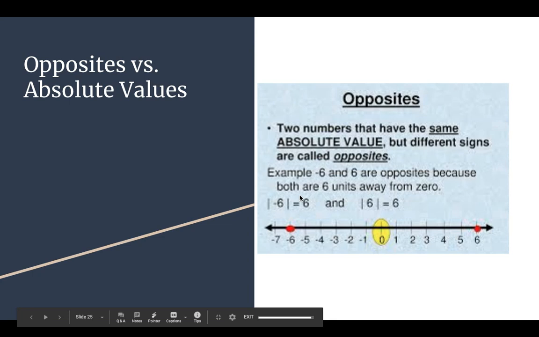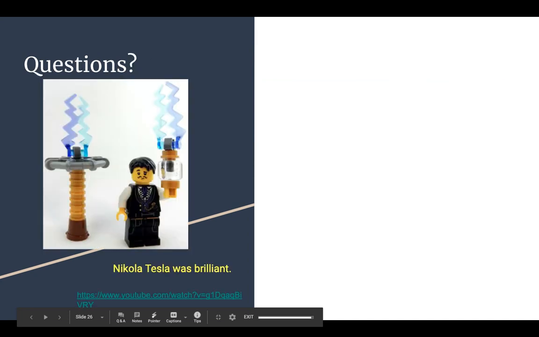Don't confuse absolute values with opposites. Yes, when you have a negative number, its absolute value turns positive, which makes that an opposite, but that's not always the case because positives also have opposites. Every integer, such as 6, has an opposite like -6. The only one that doesn't fit that is 0. 0 is its own opposite, and it's neither negative nor positive. So that's the special case. So be careful when you're looking at absolute values. Don't think that those are the opposites.